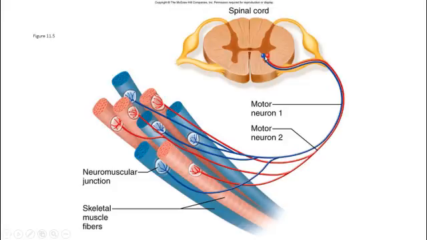So this red one and this blue one represent one of many, many axons or neurons coming out of there. And of course, remember here, this is the spinal nerve where motor and sensory information is both carried. We're focusing right now on a motor unit, so we are only interested in the motor neurons. So the motor neurons are coming out of the spinal cord. There are two axons portrayed here. This red one is coming down, and I guess I'm starting with motor neuron number 2, and it is innervating 1, 2, 3, 4 muscle fibers, and then motor neuron 1, the blue one, is coming out and also innervating 4 muscle fibers.